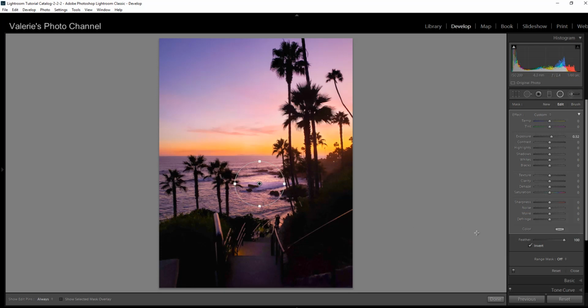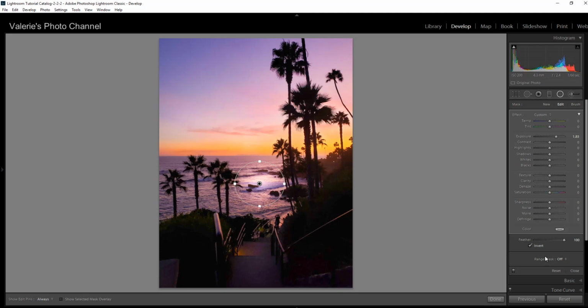And going back to feathering, again, I want to show you how important it is to make sure you get this right. So right now the feathering is set to 100%. I'm going to put the exposure way up. And so you can see that this is still a pretty subtle effect. You've got soft edges here, but watch what happens when I drag the feathering all the way down. It looks really harsh. So probably 9 times out of 10, you'll want to keep the feathering at 100%.